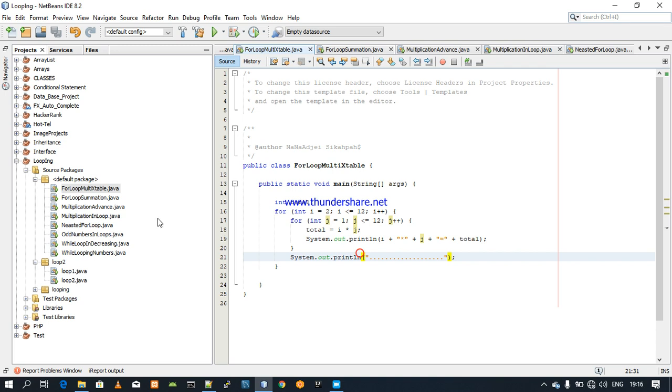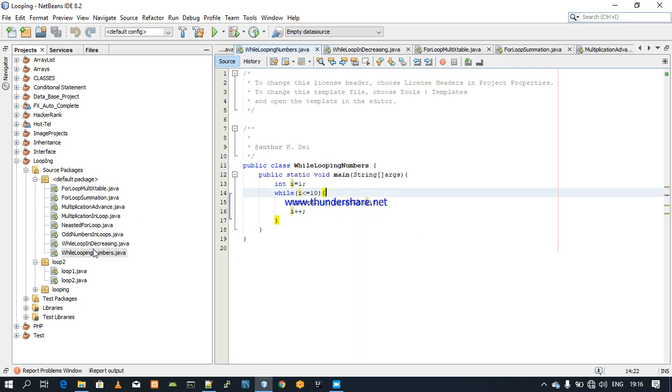Since we have time, let's go ahead and look at how the while loop is demonstrated. In this class, named WhileLoopingNumbers, we are looping through the numbers, or counting, just as we do in the for loop. We declare a variable of int, i equals 1, which is just the initial value of i.